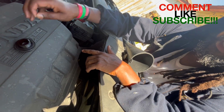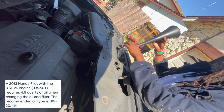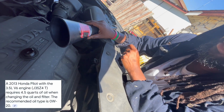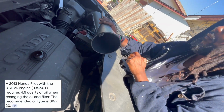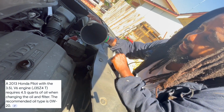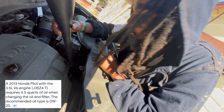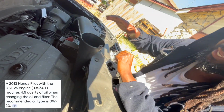Make sure that's nice and clean, you know, nothing on that. You don't want anything in your oil. So this is not my regular funnel I use. I usually use this for my windshield washing fluid. I can't find my oil funnel, so now this is my new oil funnel. I had to rinse it out. It's dried up because you don't want any water in your oil. So go ahead and put that in where you got that cap at, okay?